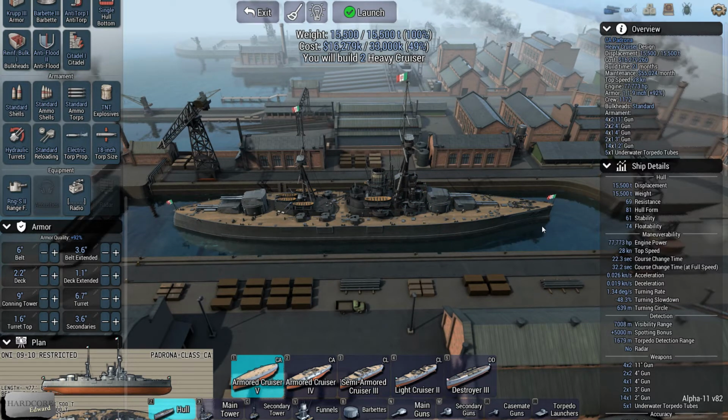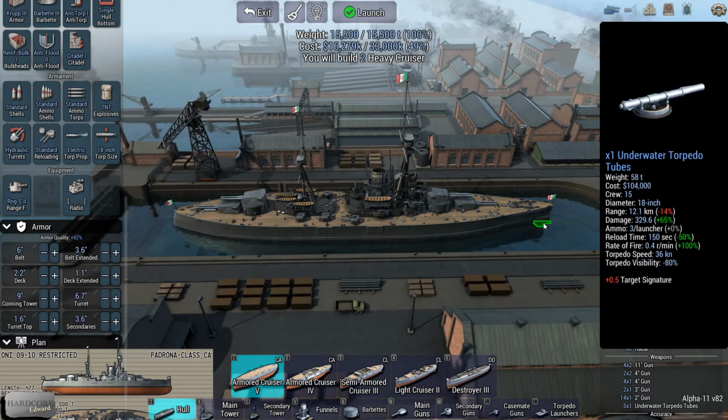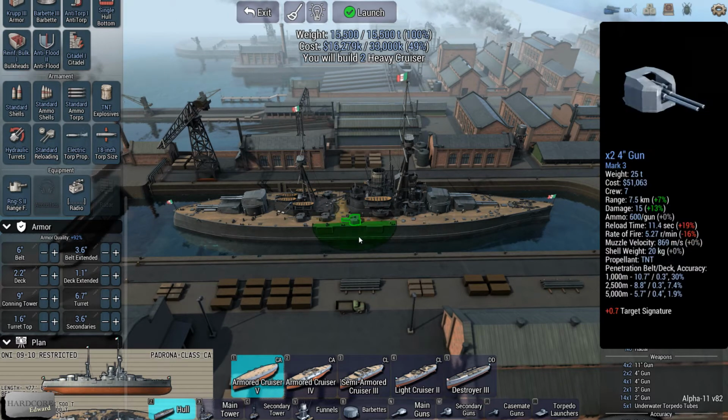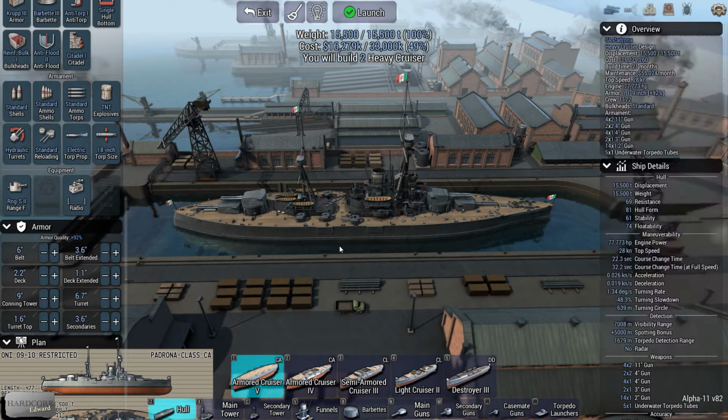Okay, so we've got a single torpedo tube at the fore, just in case we can squeeze off a torpedo while we're facing this battle cruiser. There's a 12.1 kilometre range, as you can see, so it's brought it down from 14 to 12.1. But I'm hoping the advantage that electric torpedoes give us will balance the battle in our favour slightly. So we've got 2 more torpedo tubes for starboard and port, 2 port, 2 starboard, which gives us 5 altogether.